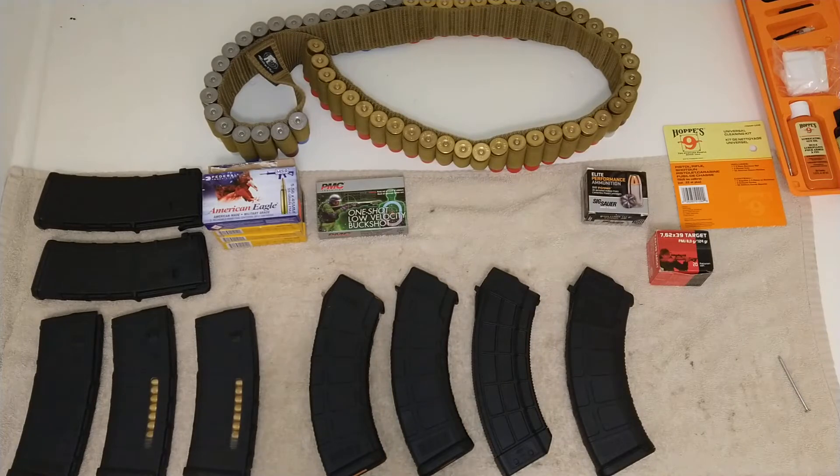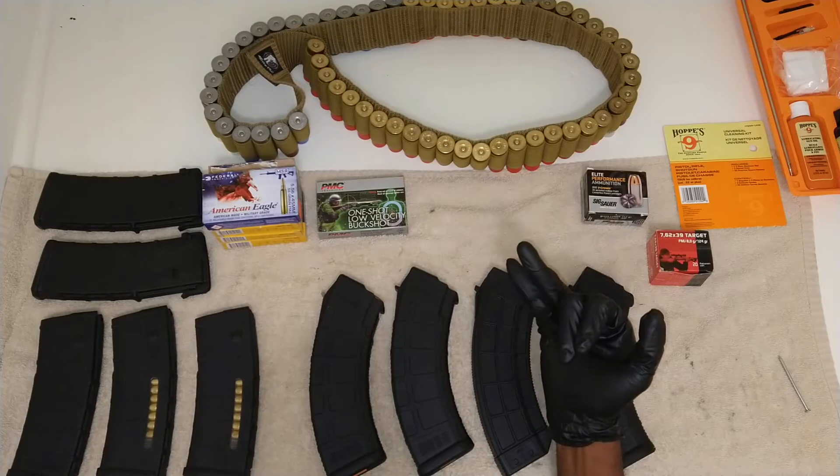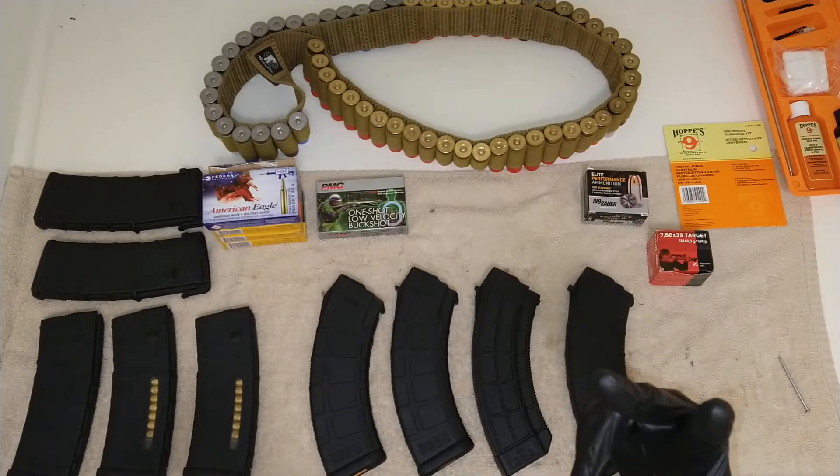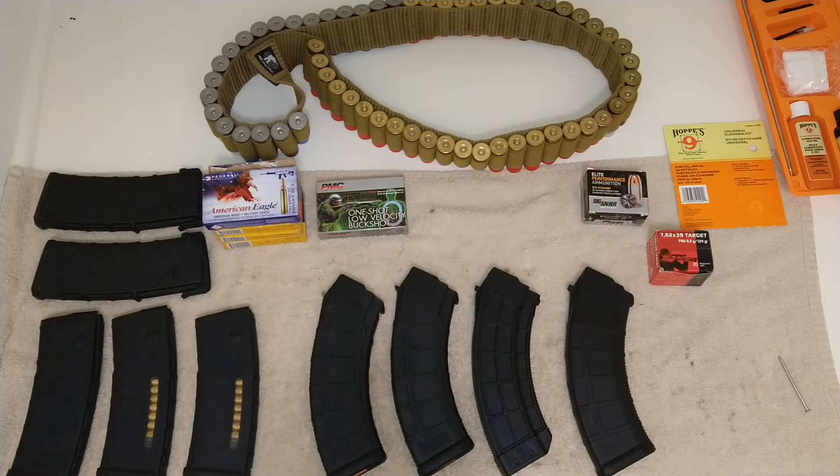I'll explain it verbally. We have birdshot, buckshot, and slug — what's the difference? With birdshot, it's more spread out, shoots smaller stuff, not as much big damage. When you start moving towards buckshot and slug, we're talking real power. They even have something called dragon rounds that shoot fire out the shotgun barrel — that's something vicious. But buckshot and slug are the real deal. Slugs are number one, buckshot number two, and birdshot is the weakest of the three.